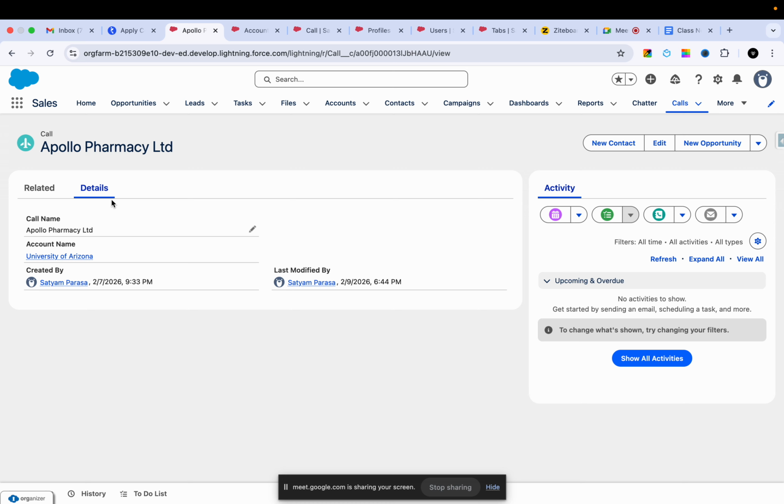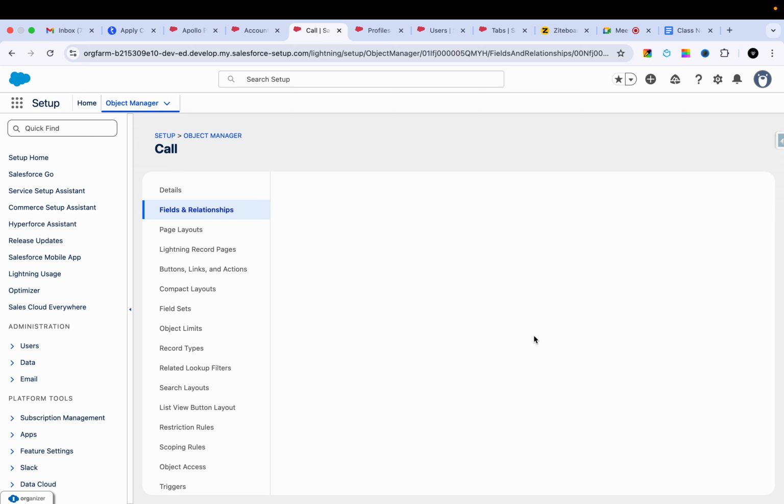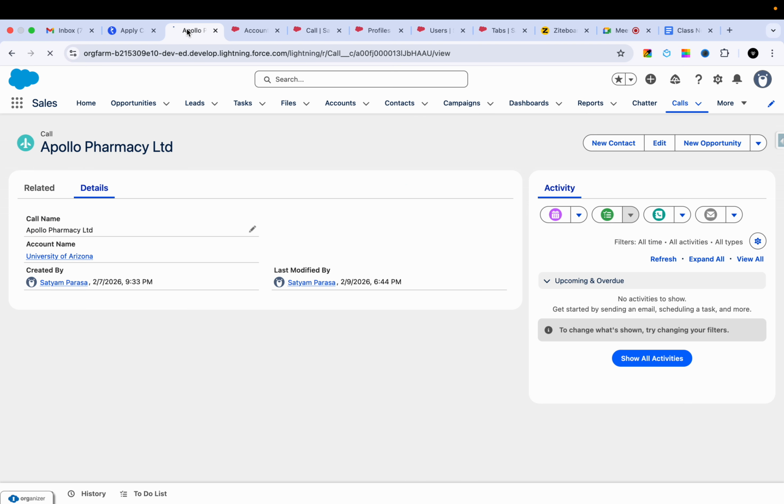Right now this call is associated with the University of Arizona, so this record's parent is University of Arizona. We cannot change this, it's a default behavior. If you want to reparent to some other account, you can do that, but this option has to be enabled. Then only you can do that. So I'm enabling this option, and let me refresh the page.